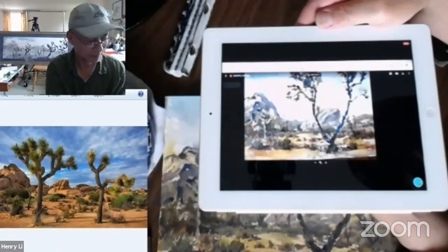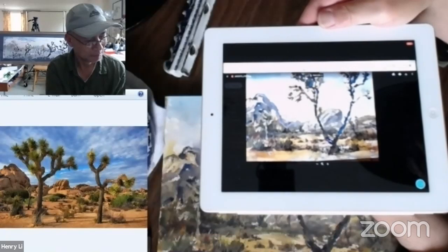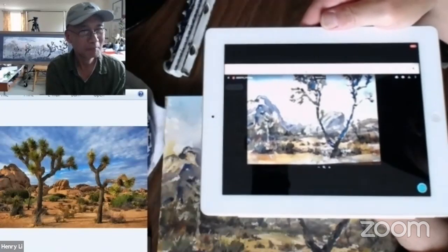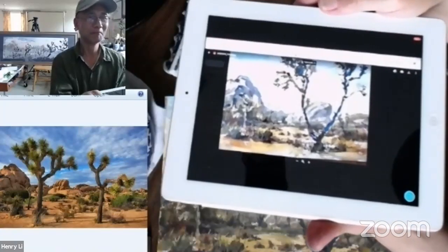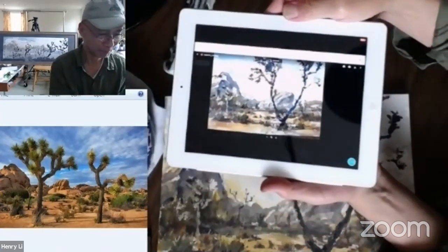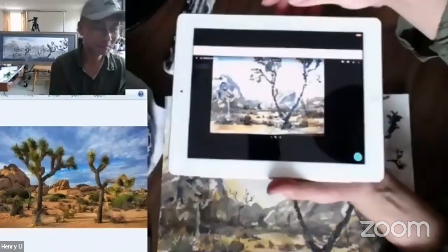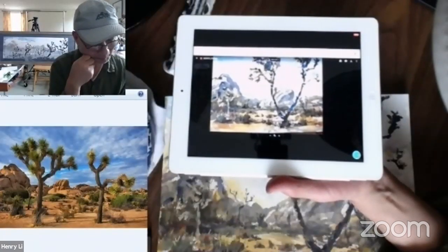Okay. I love, see how this Joshua tree back here becomes. I mean, you know it's a Joshua tree, but it's not screaming for your attention because he loses it right in here and finds it over here. It's not demanding your attention. It's there. It's a backdrop. It's a supporting backdrop for the main idea, which is right in here and here, of course. Great play of lost and found edges in there.